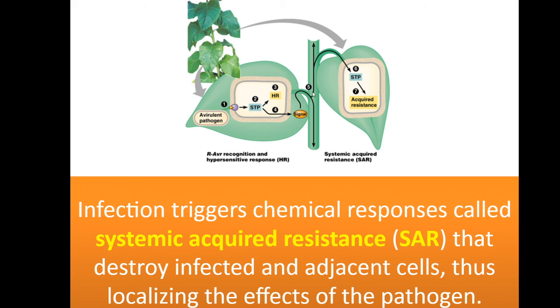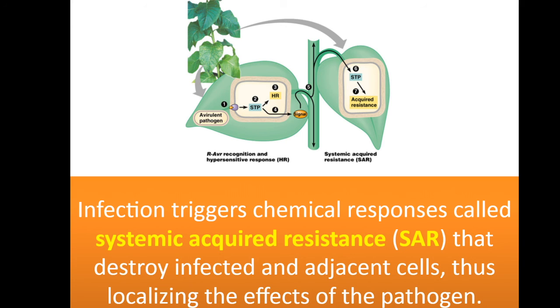That signal will then immediately attempt to leave the leaf and spread out throughout the rest of the plant. Now, its goal is to destroy not just the infected cell, but also all the nearby cells. If you've ever looked at a plant, you notice that one leaf is turning yellow, or one leaf has those little dots on it, but none of the other ones do. Well, that's because this system worked. It basically shunted off that leaf, let that leaf die in order to save the rest of the plant from whatever that form of infection was.